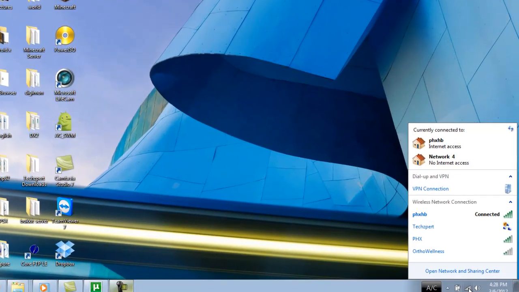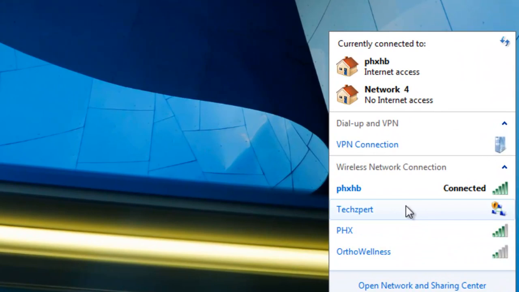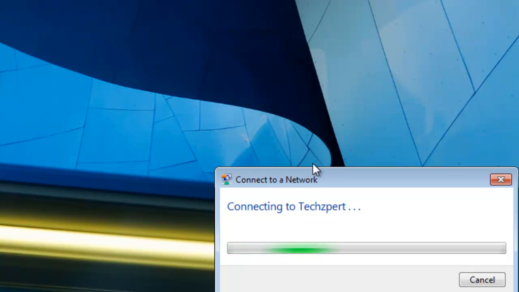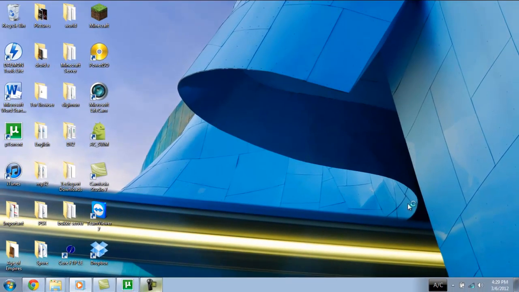Okay, so now we're going to go back to my computer screen. And as you can see, it is available. It is the Textbird Wi-Fi, and you just connect to it and you're able to connect to the internet like that, and you are done. You have now wirelessly tethered your Android device.